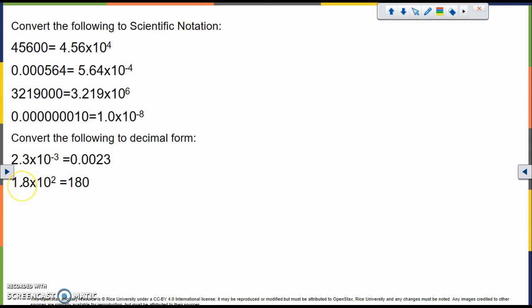Here's the decimal point. 1, 2, spaces again filled by 0. Okay, negative 4, smaller than 1, 1, 2, 3, 4. Again, you can see here, this is expressed with 2 significant figures, 2 significant figures. And last but not least, this here, which is to the positive 3, means this is going to be bigger than 1. And you just move the decimal point 1, 2, 3, and that's how the gap is going to be filled by a 0.